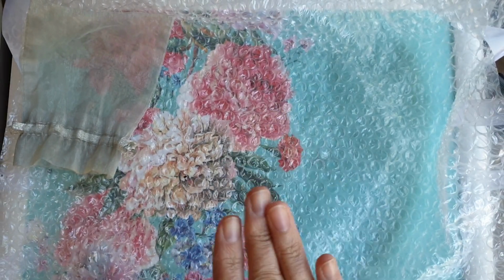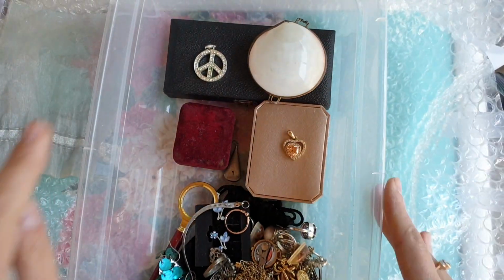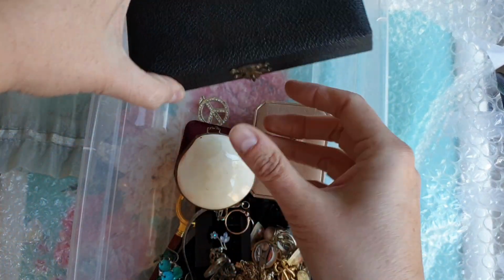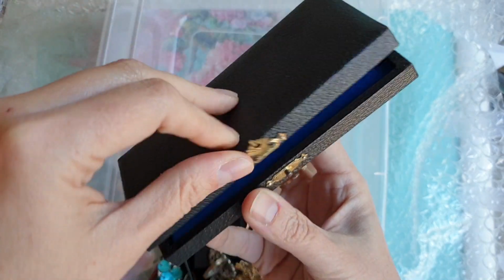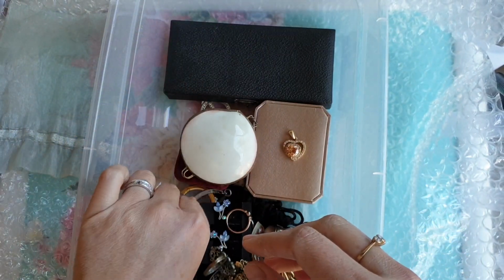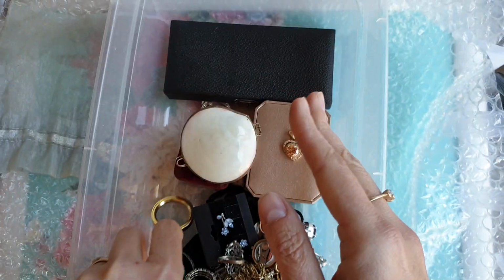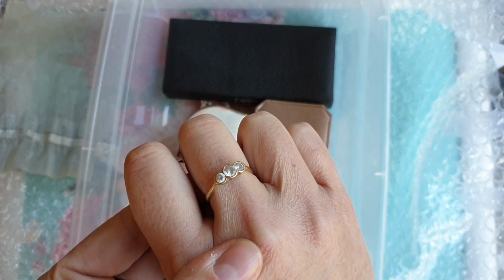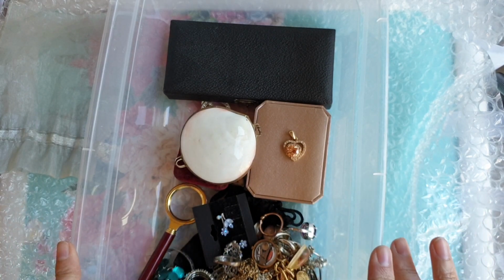I really like the Masonic badge. So I'll do a bit more research into that. I think that was an interesting thing to look up. And like I said, I actually wanted to get this lot originally just because of this little magnifying glass. So let me know what you think. It's just a little simple lot, no huge finds. I mean, finding gold is great, but even if I hadn't found the gold, there's still quite a lot of lovely pieces in here that are worth the money.